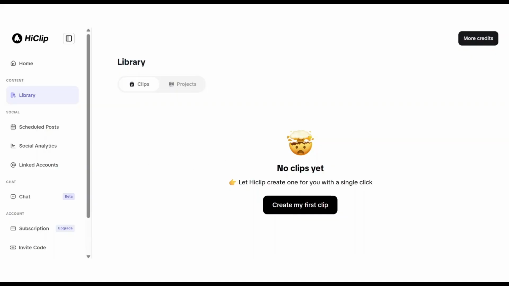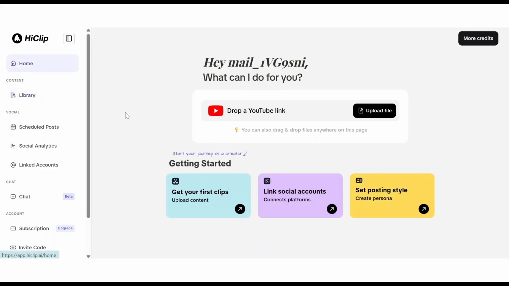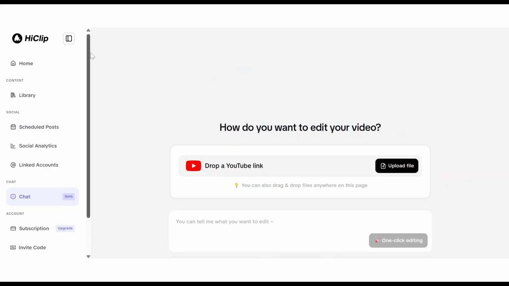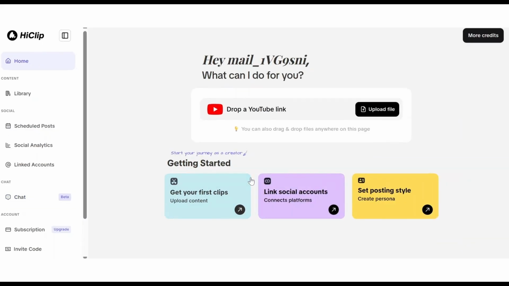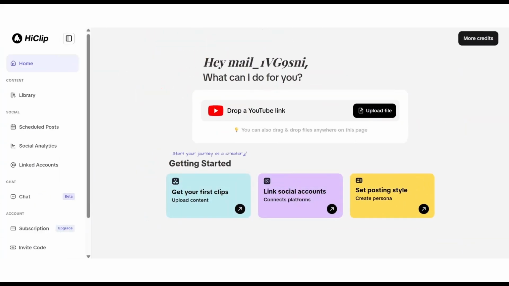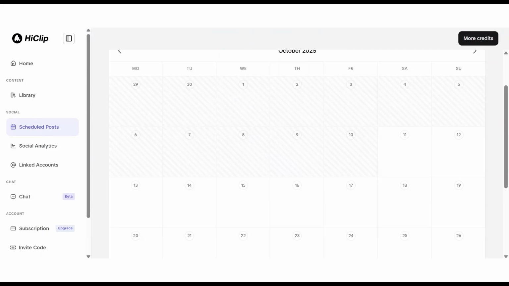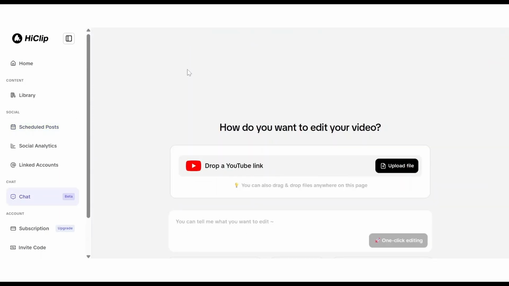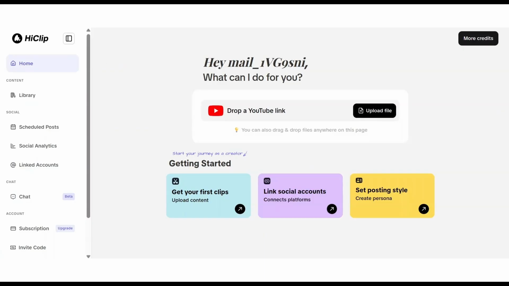Since no tool is perfect, to get even stronger, HiClip could add manual fine-tuning tools, support batch processing of multiple videos at once, provide templates or style presets, for example, consistent intro or outro, offer project-level editing of multiple clips, management and versioning, and increase export resolutions or formats for larger productions.